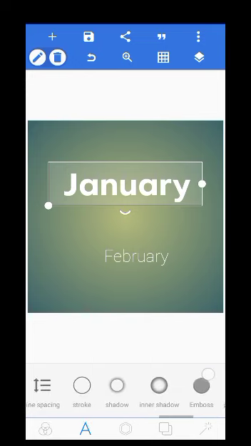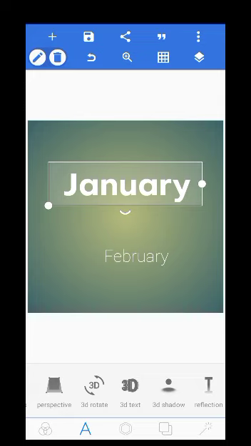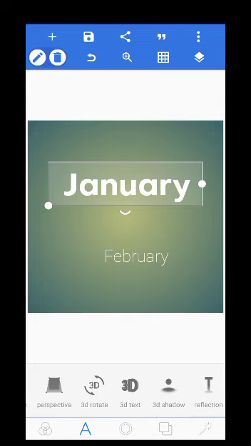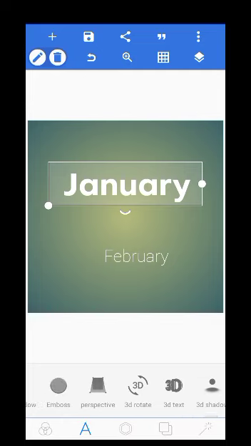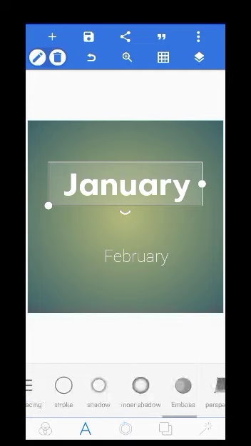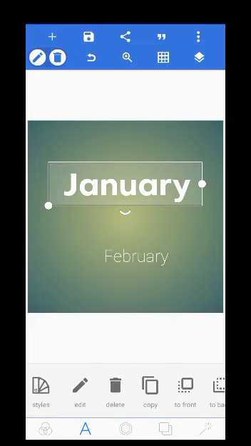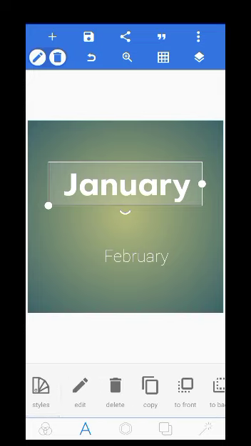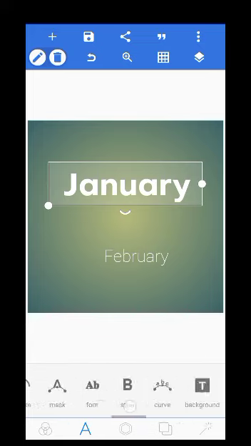So the next we have emboss, we have the 3D rotate. I just think these ones I showed you are very necessary and they're very fundamental. The rest, just like the perspective, the emboss, the 3D rotate, and the 3D text, are not really necessary. They're just secondary. You understand? They're secondary, and I can just play around with them to see how they turn out. So we're moving over to the next icon. I'm trying to be very fast so that this video will not be too long.